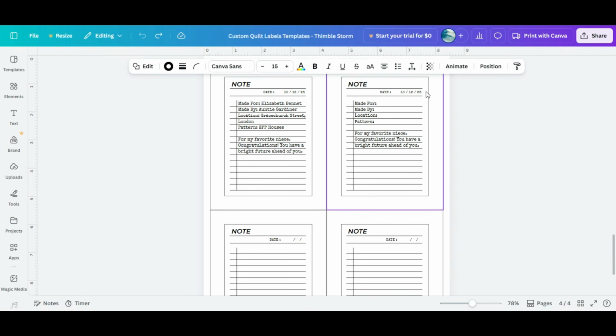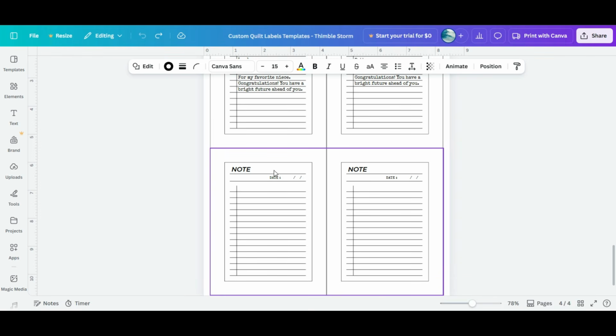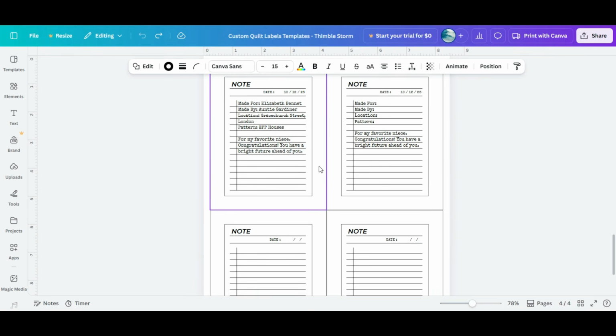So don't even put in the date. You can fill that in by hand too. You can write a personalized message, or you can have it just blank like this and fill everything in by hand. Or maybe it's just a personal note and it doesn't have a bunch of informational stuff. So very, very useful.